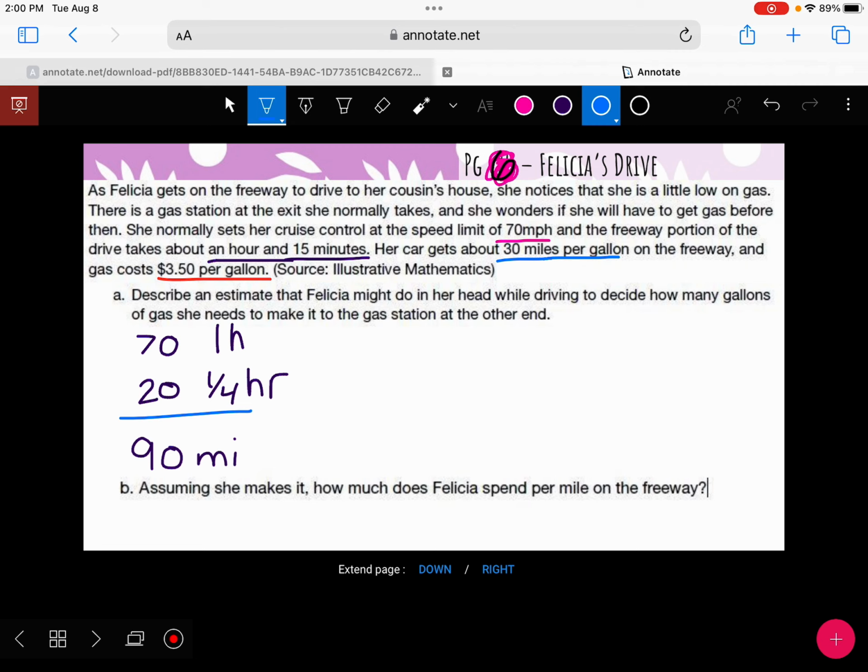You will find I often respond with an obnoxious question when you give help. That is kind of the way this class flows. So do not be surprised when I respond to your answer with a question. Because yes, we can use 90 to help us figure out how many gallons she needs. How?